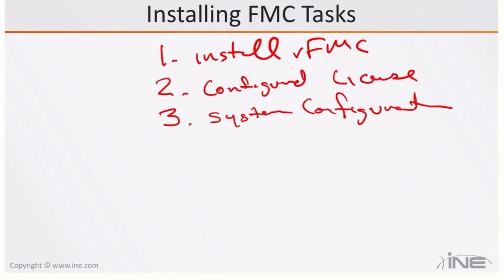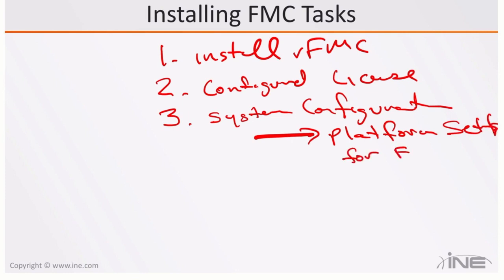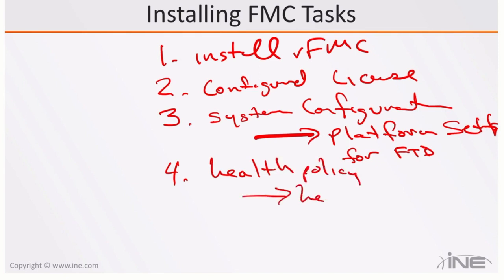The system configuration used to configure the FMC and the appliances or ASA with Firepower, but we don't do that anymore. They're separated, and the FTD uses something called platform settings, which we'll obviously cover much later in this series. That gives me my system configuration for my FTD boxes or appliances. And then next, what we'll do is the health policy and something called the health alerts.